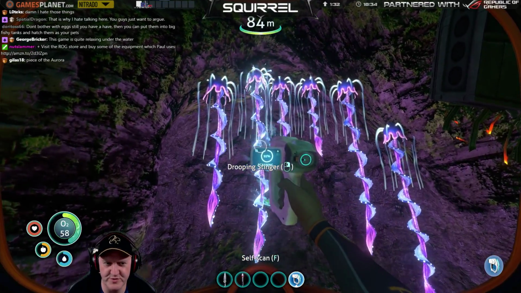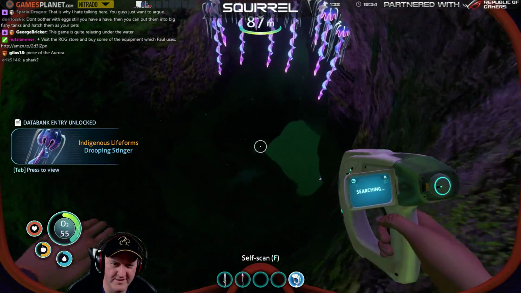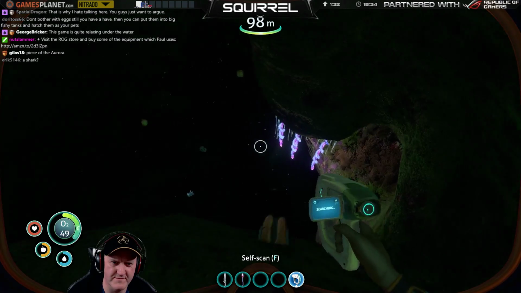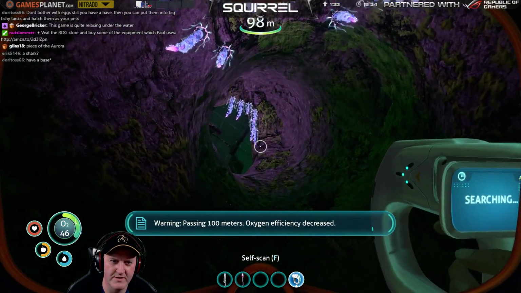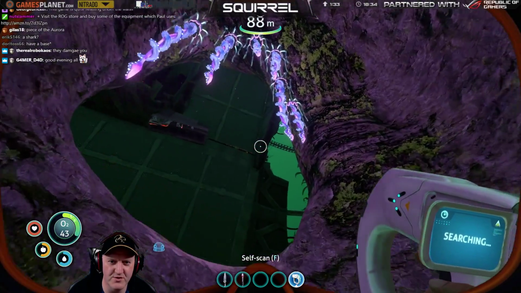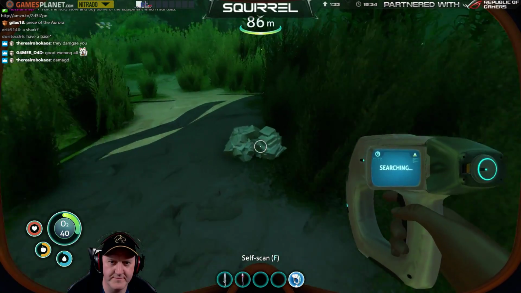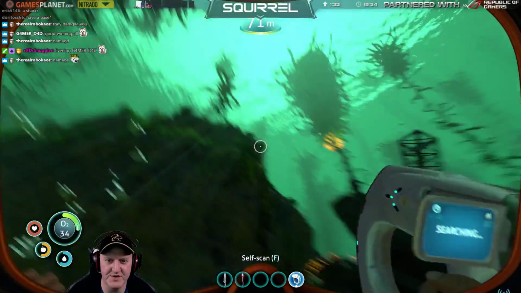Sound too friendly, do they? Drooping stingers. Oh my god. On earth. Passing 100 meters. Oxygen efficiency decreased. Yeah, let's not do that right now. Okay, I need to remember where this place is.